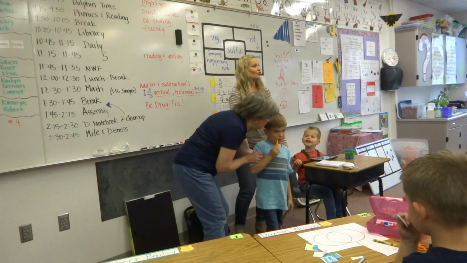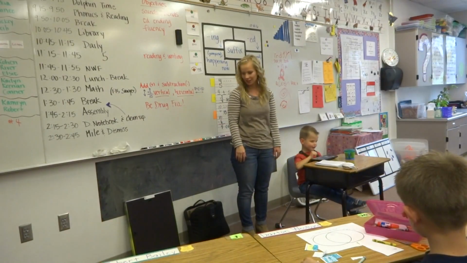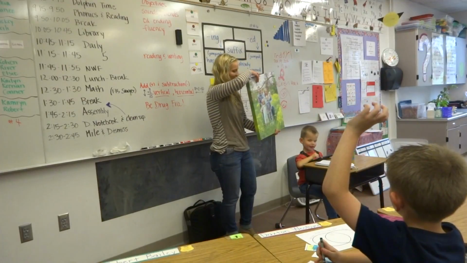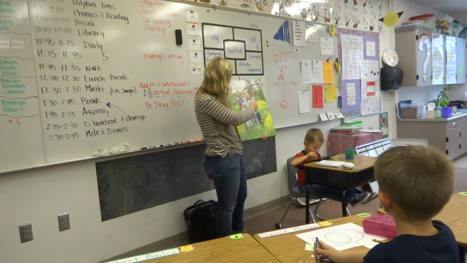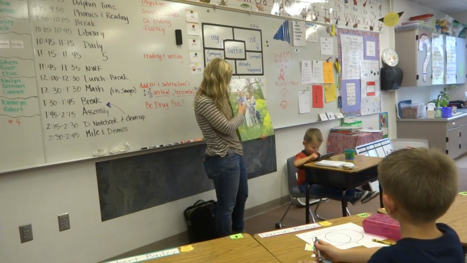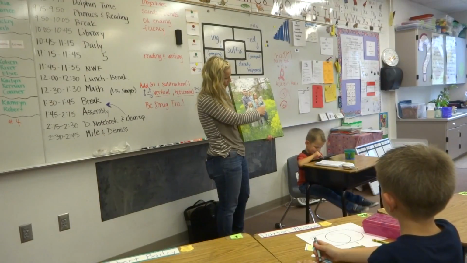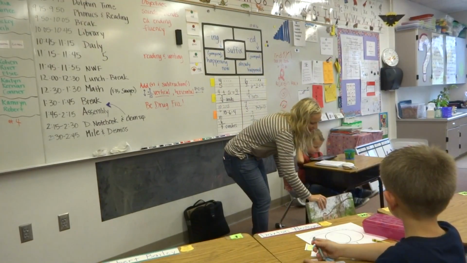How many of you guys have moms and dads or a brother or a sister? I have a sister. Look at this. Sawyer has a family too. And this is me. I'm his mom. This is his dad. And he has an older sister, a younger brother, and a younger sister. And there's Sawyer, he's on there too.